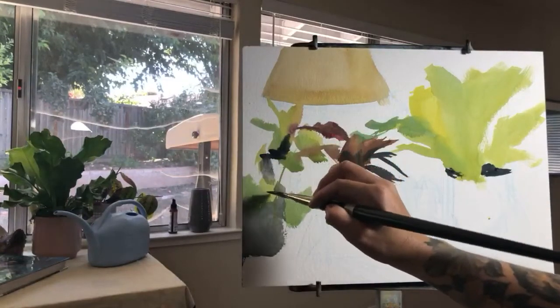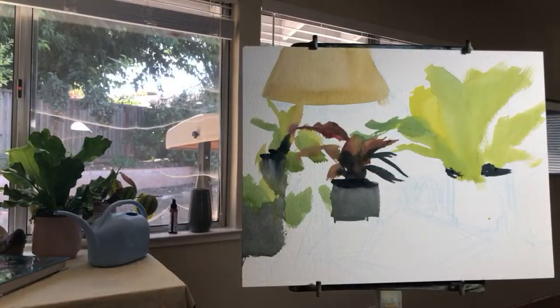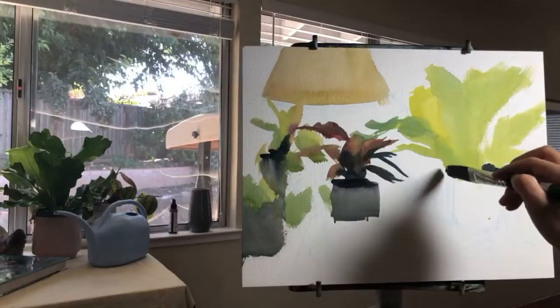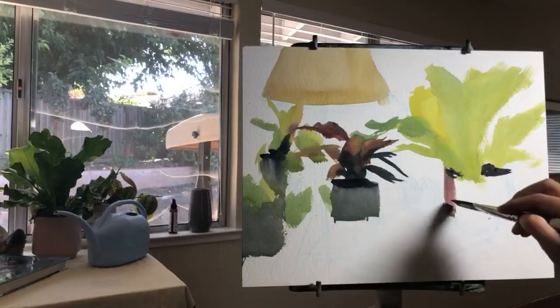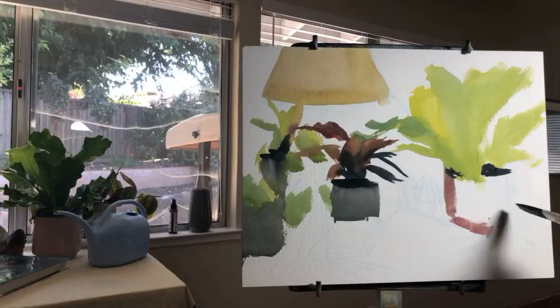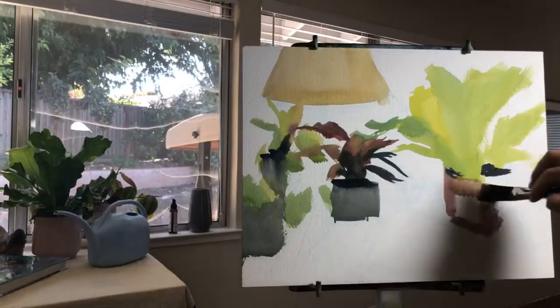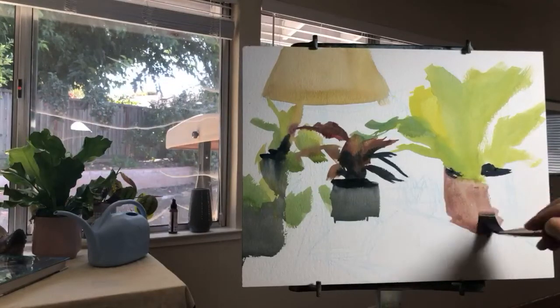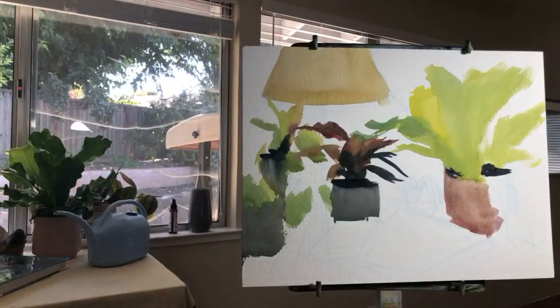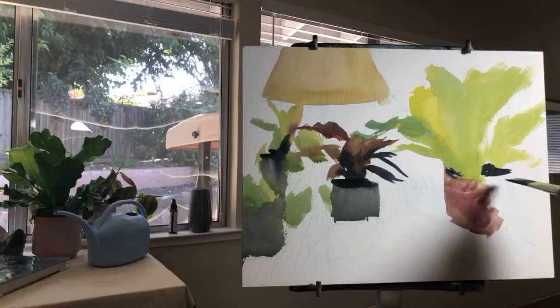So as you can tell, my drawing is not perfect, and I'm not caring too much about getting everything looking just right. I fix a lot when I go over the shapes, the negative shapes later on, to try to carve out the drawing a little better.